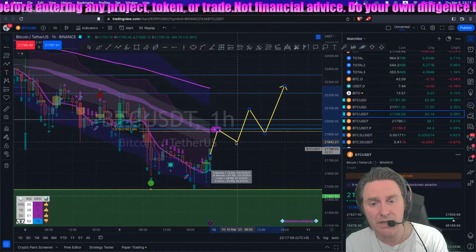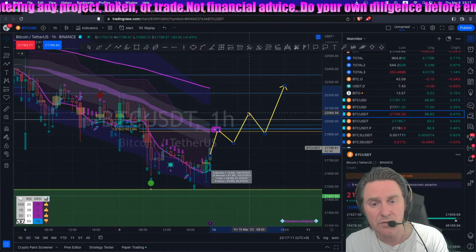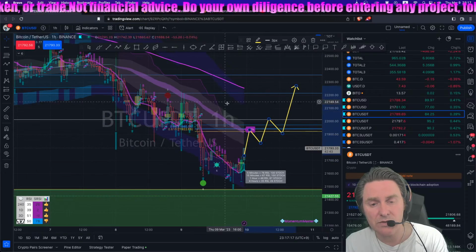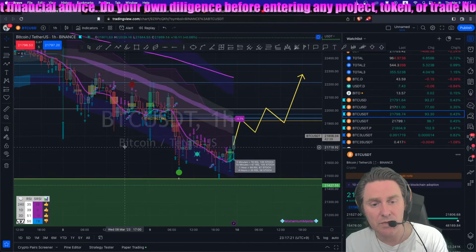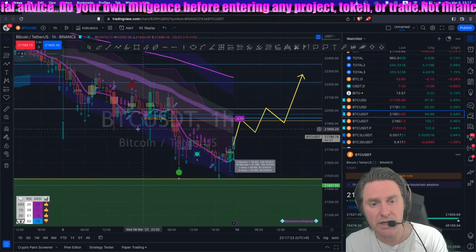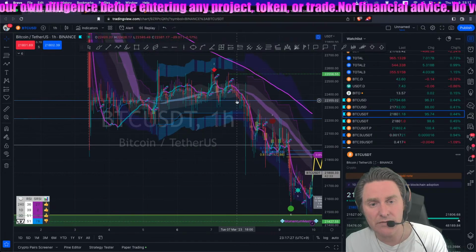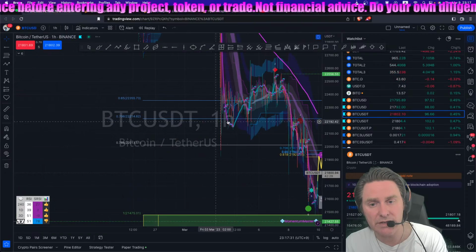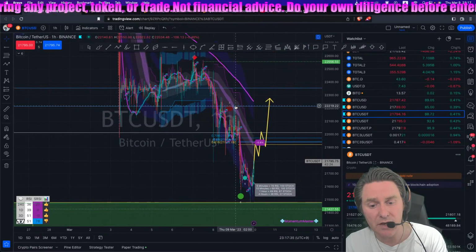I don't know how the complexity of that will look, but it will be something in this manner. You have the shoulder, head, and shoulder idea out of here. We tried to put out the idea of that yesterday, and it didn't occur. We said look for the rejection off of one of these fib levels, which we did. We had the rejection twice at the 706, and it went to the downside. We said rejection at the 706, look out below.